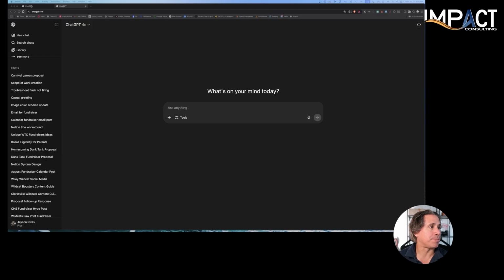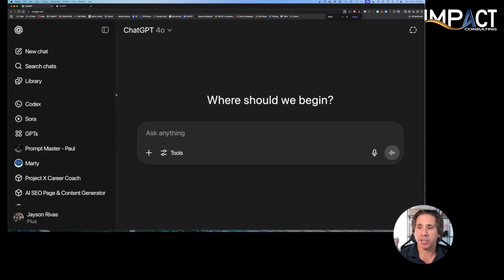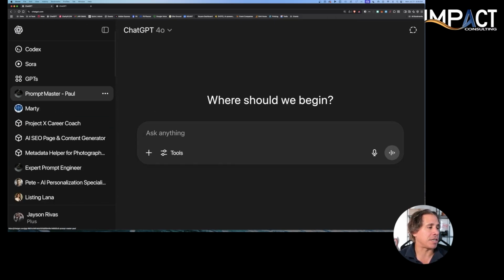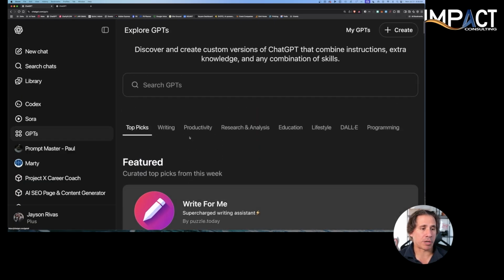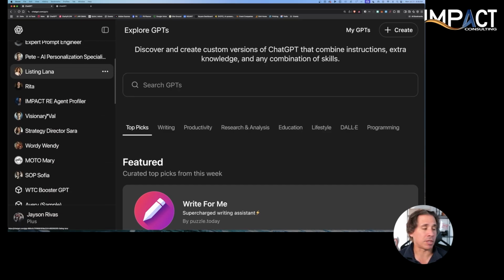So over here in your basic ChatGPT window, I'm going to zoom in on this for you. You've got all of the stuff on the left-hand side. You've got your GPTs like the store, and this is where you create your custom GPT, and then you have what you've made here on the left.